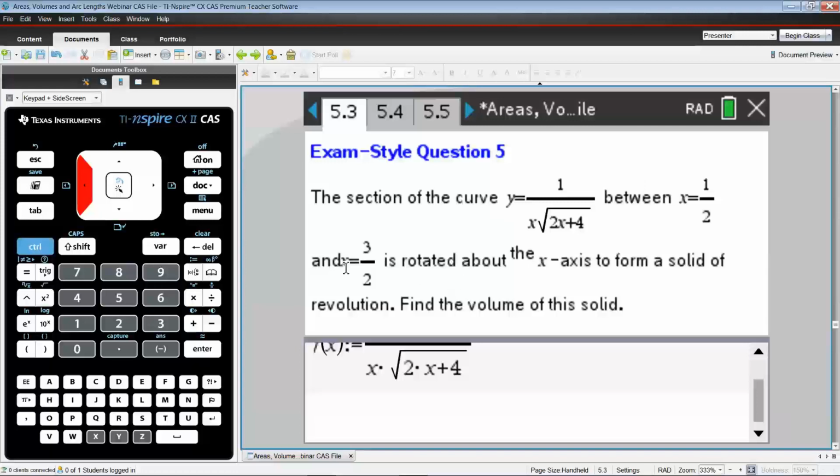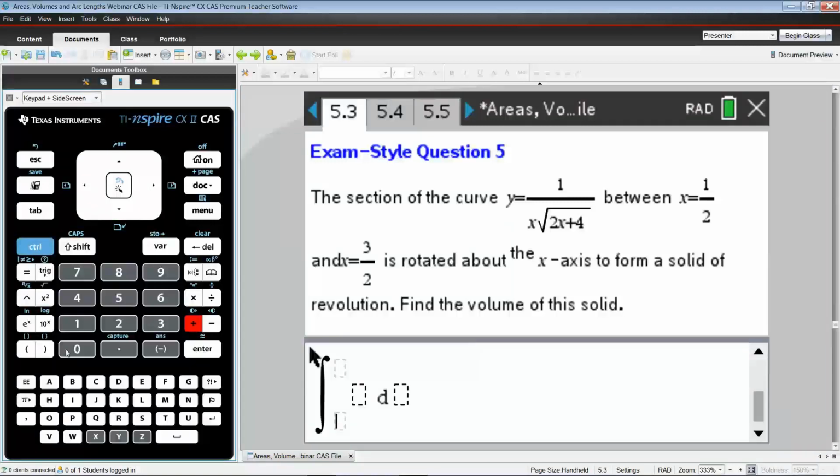All right, so I'm just going to apply the formula as it was stated, and I'm going to go shift plus, and then choose half for the lower bound and 3 over 2 for the upper bound. There's no need to use fraction notation for those, I'm just trying to keep it on one line. All we're going to do is open a bracket, find f of x, square that and integrate it with respect to x.